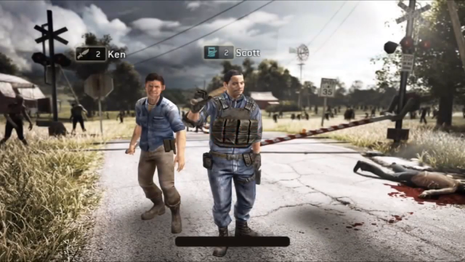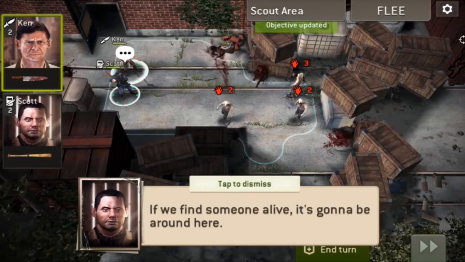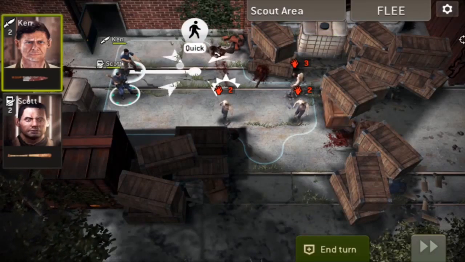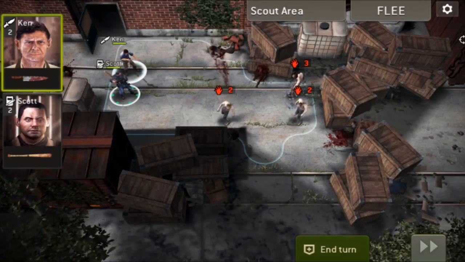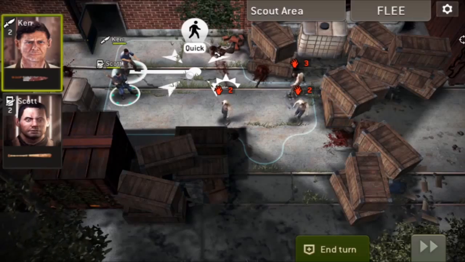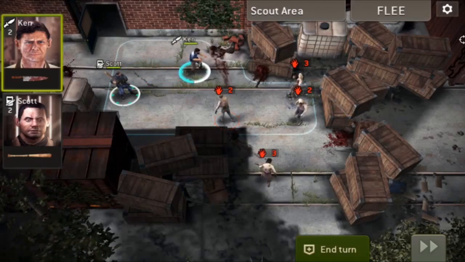Group photo! Group photo! Okay, so here we go. Here's how it goes. You can see under the characters here, they've got a full circle pulsing. That means they have a full turn. If I was to move him just over here, that means he gets half a turn and he goes on to Overwatch.